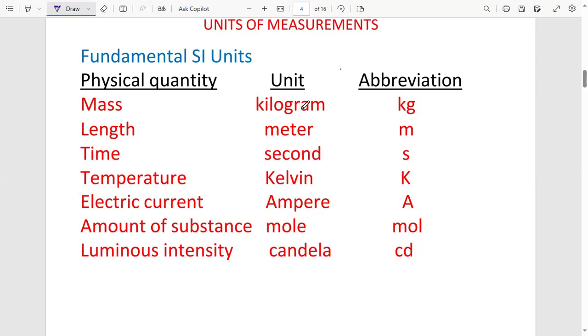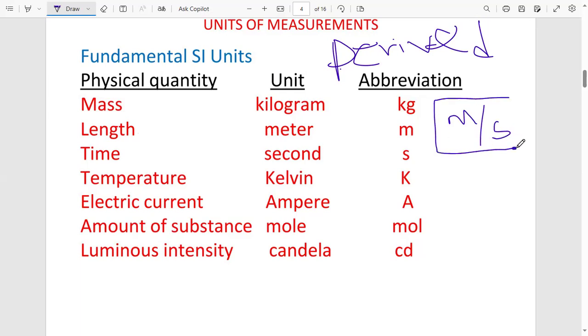These units are very important in chemistry, physics, or any other science. Why? Because from these SI units, we can come up with any other units you can think of. All the units that come from the SI units are what we call derived units. For example, you take length, the meter, and divide it by time, and you form the units for speed: meters per second. So all the other units are derived from these 7 base units.